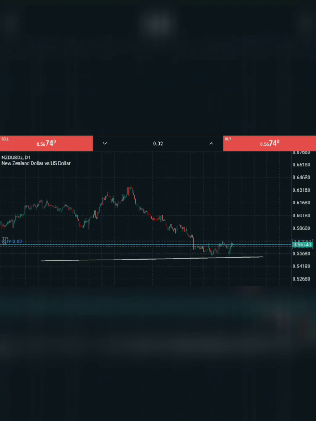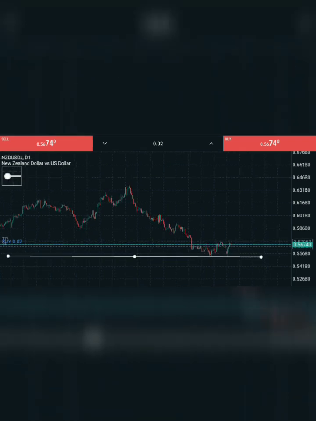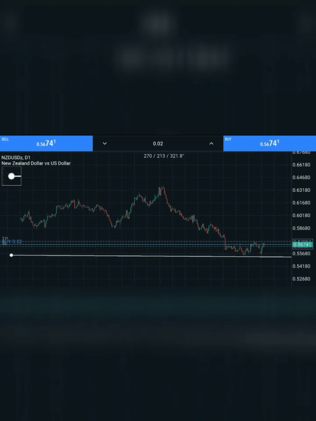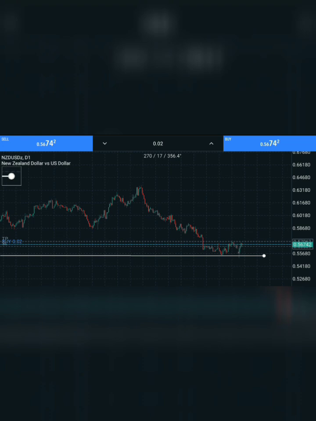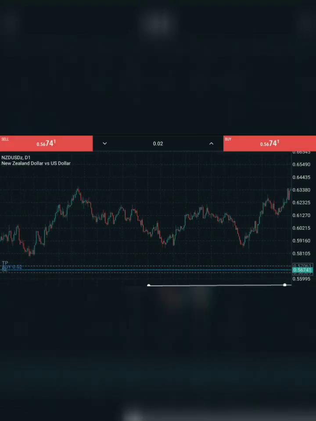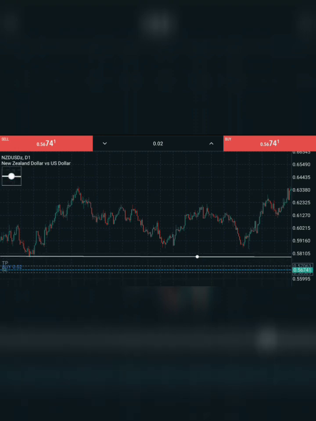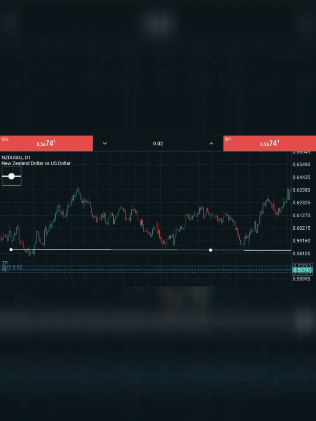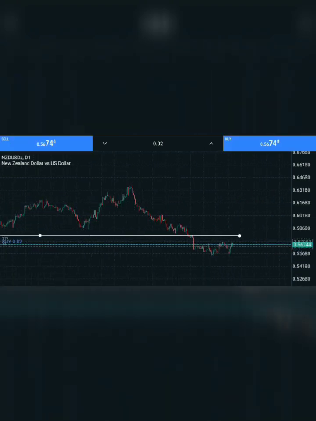Now as you can see, the trend line is right here. I'm going to plot this trend line on a very high point so you can see where the market had a turn. That's where we're going to be putting this trend line. We have the major trend lines and the minor trend lines. Other traders might not tell you this, but we have two types of trend lines. The major trend lines are the trend lines that you spot on the daily time frame. And this is just showing you how to plot your trend line in forex.